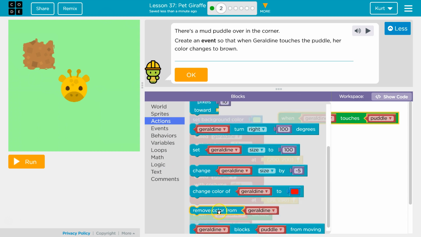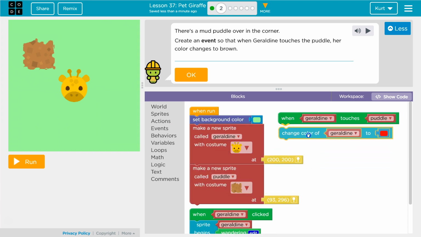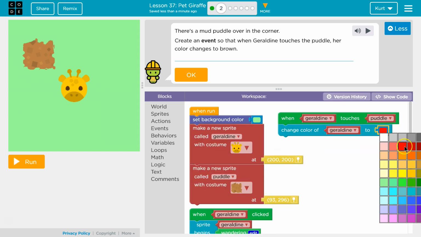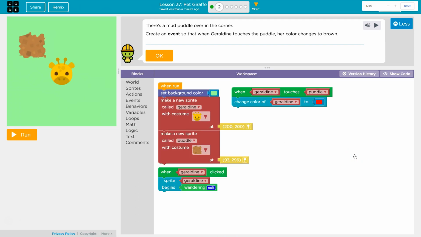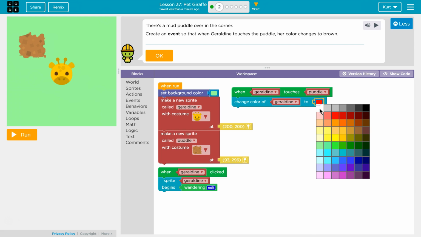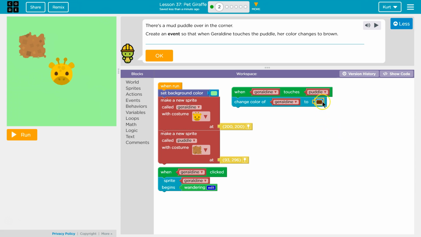Here we go. When she touches it, change color to... Oops, you can't see brown. I'm going to zoom out for a sec. There we are. Choose that color.